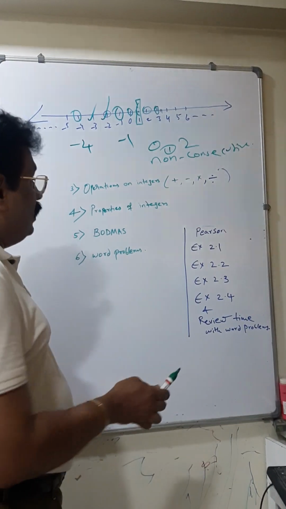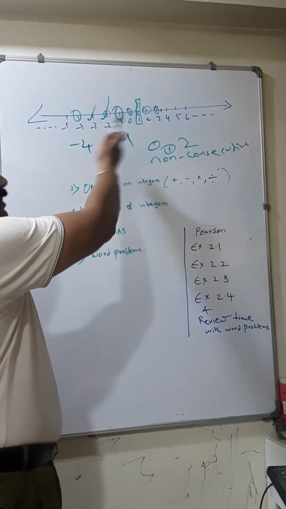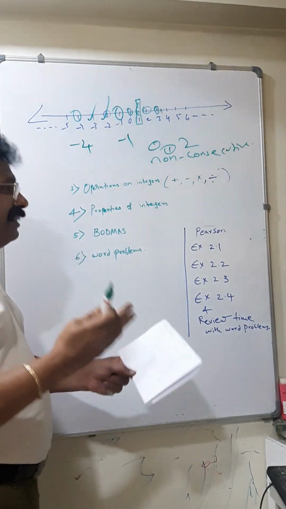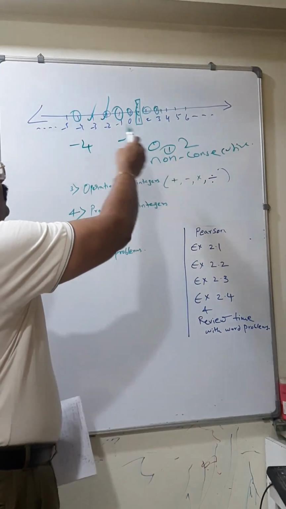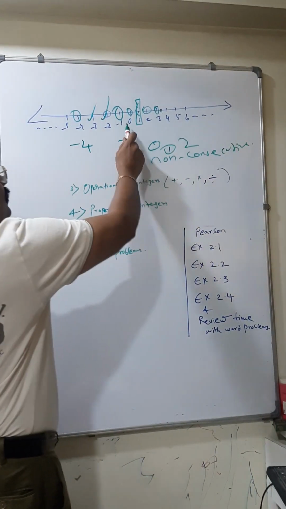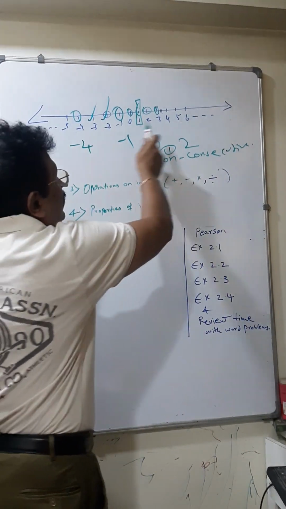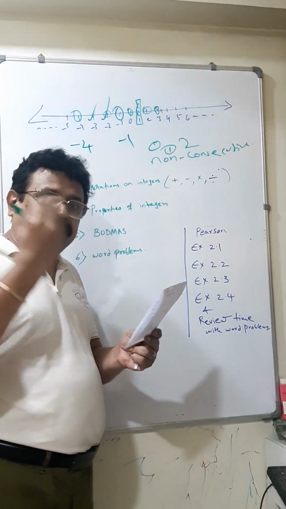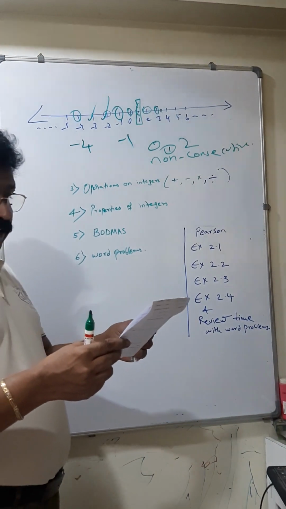Then, an integer is greater than all the integers that lie to its left. Whatever numbers are lying to the left, that integer is greater than all of them. जो भी left में है छोटा है, right में है, that is greater. Similarly, an integer is less than all the integers to its right. For example, minus 5 will be less than all integers here: 1, 2, 3, 4, 5, 6, 0, it will be less than minus 1, less than minus 4, less than minus 3. So minus 5 is less than all the integers to its right. Left होगा तो greater than, right होगा तो less than. 0 is less than every positive integer and greater than every negative integer.